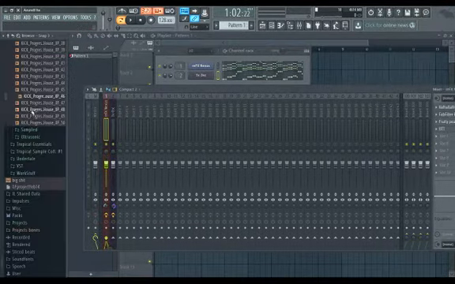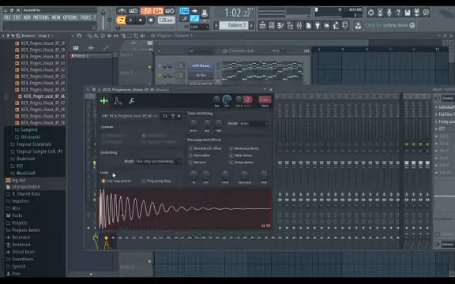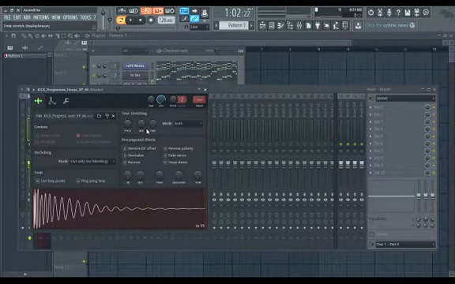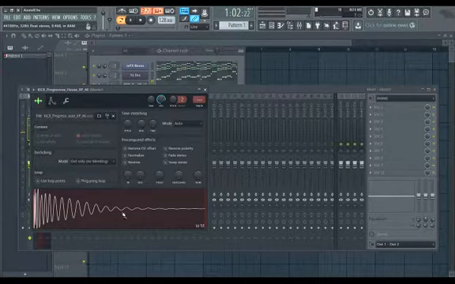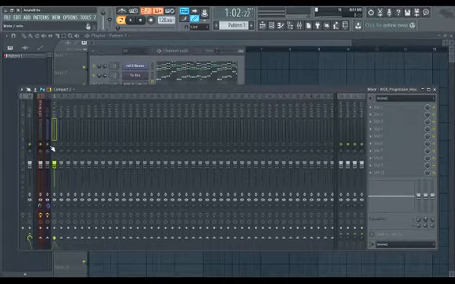Okay, better now. This kick is very good. I will turn off the loop points and I will set the time to none, and now I will add this to the mixer.